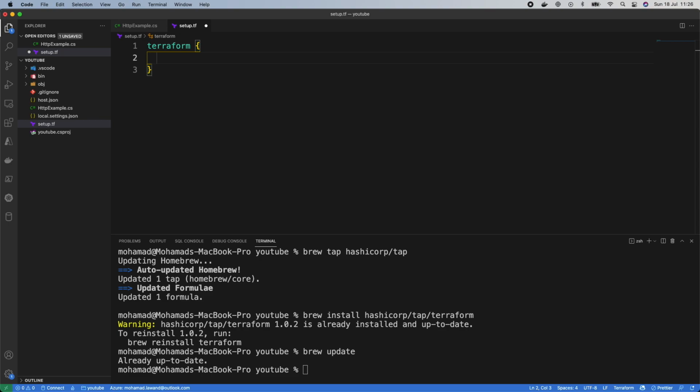So for this I need to put terraform brackets, then I'm gonna say required_providers, which is what cloud providers do I want. And then here I just want to specify that I want to utilize Azure, and then equal.